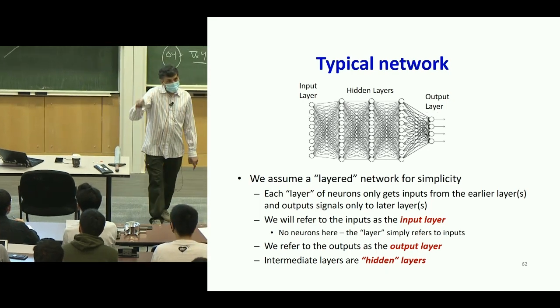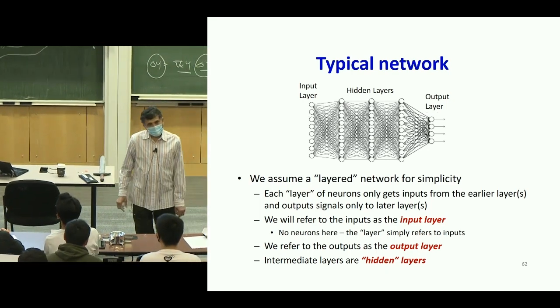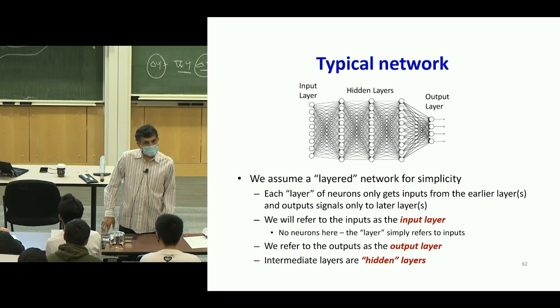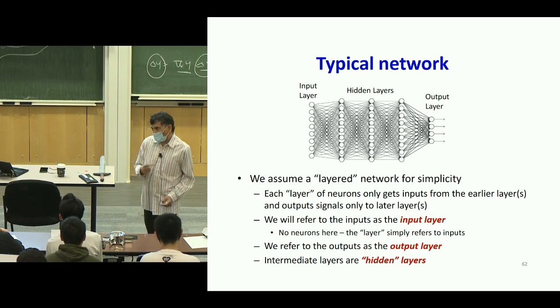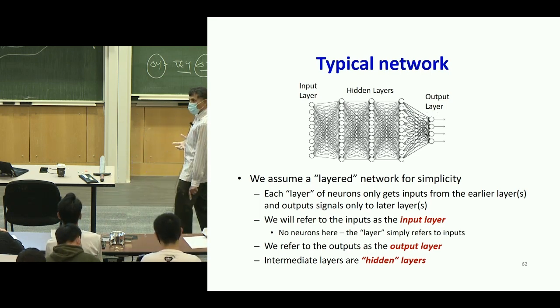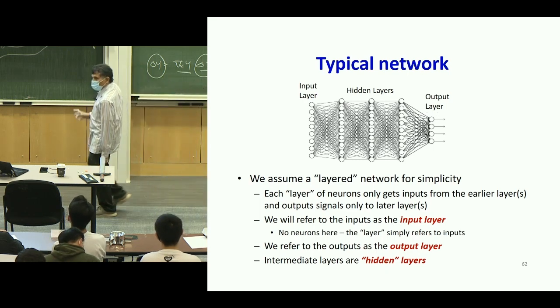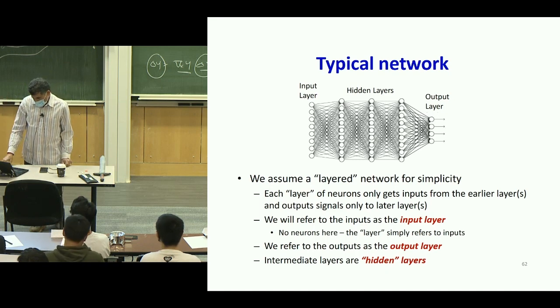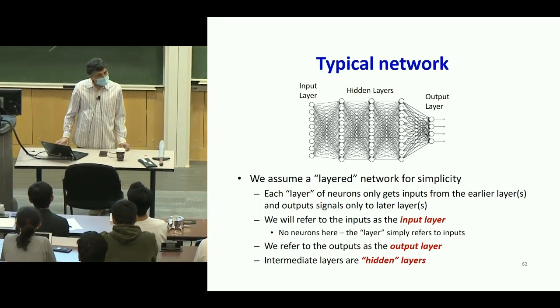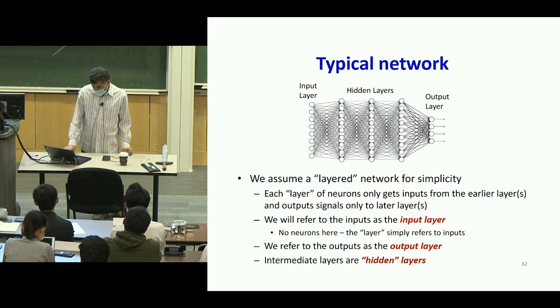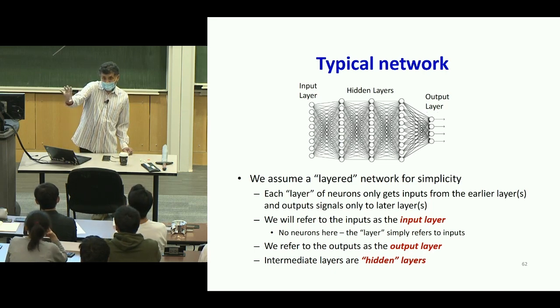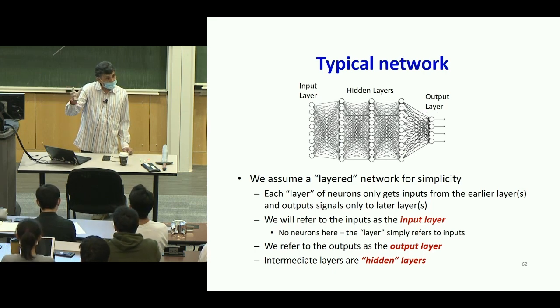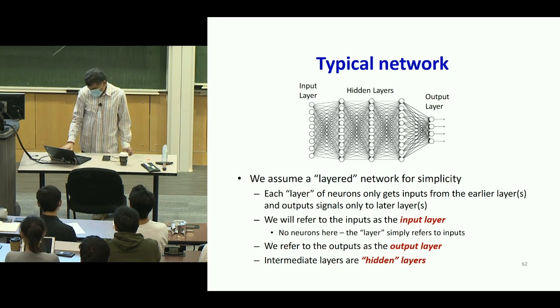Now, if I have a directed network with a loop, then what is the layer number for any node on the loop? It's infinite. I can just keep going around, right? So if you have a loopy network, the definition of a layer kind of falls on its face, right? So we're going to consider a loopless network, sources and sinks, as Bharat just mentioned. Each layer only gets its inputs from the previous layers, and there's a final output layer from which we're going to read the outputs, and everything in between is going to be called a hidden layer.